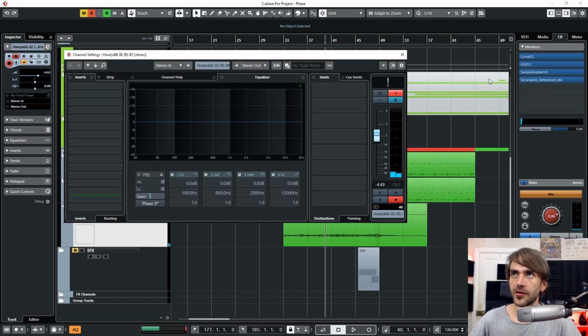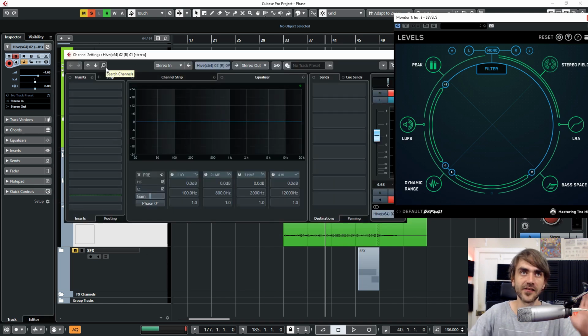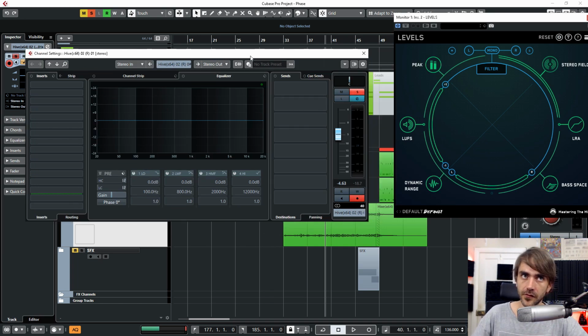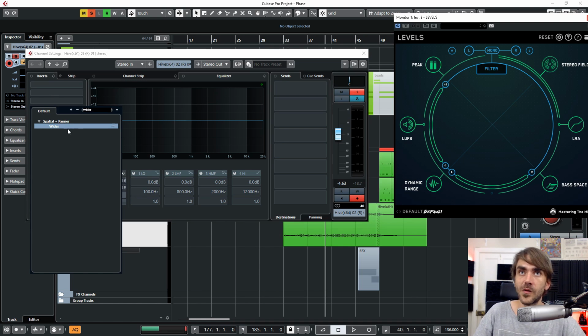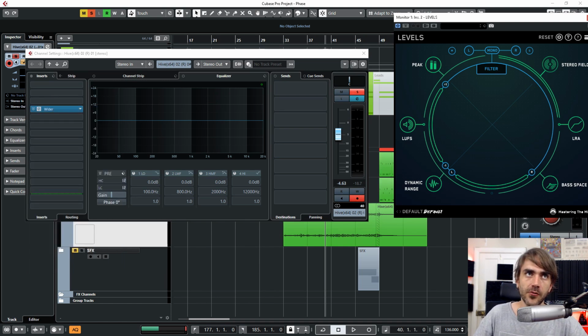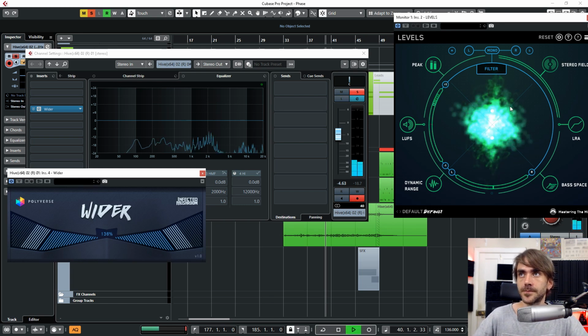So I also want to show you guys another thing that Cubase has, which is also very nice for playing with the stereo wideness of a sound, or particularly shutting down the wideness. Just to accentuate the wideness on this sound, I'm going to use wider and boost it up quite a bit, so we can get some visual of quite some wideness here in this scope.